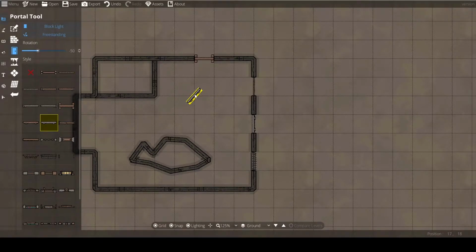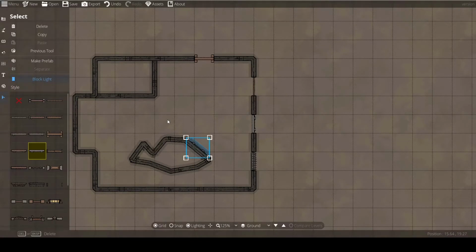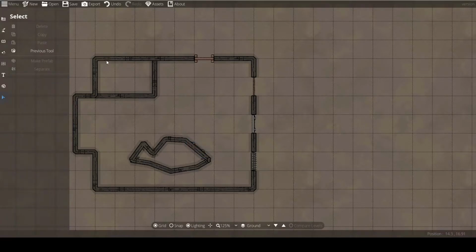You can click freestanding and you will be able to make a portal or a door that is freestanding. This is the only way to add a door to a really weird wall. You'll see that it's actually slapping it behind this particular wall, which is maybe not useful depending on what you're trying to do. And there's not really any way to make it go to the front.